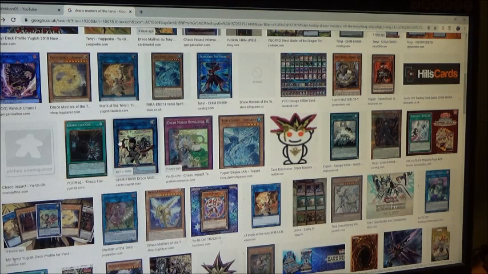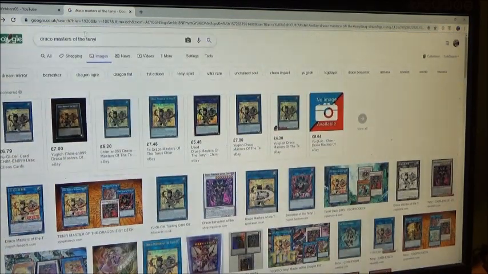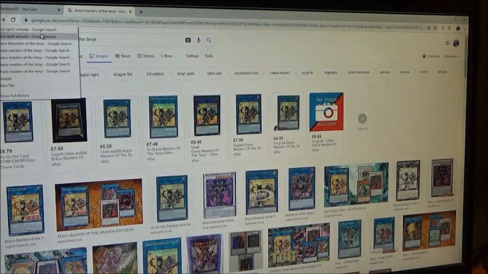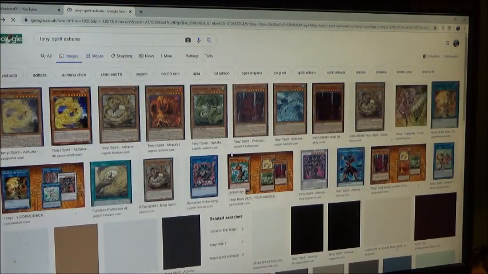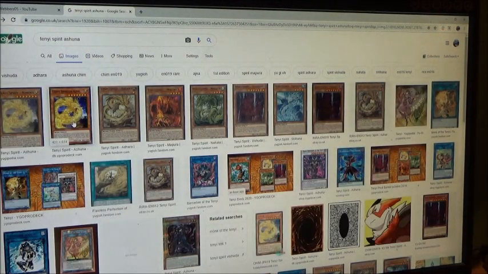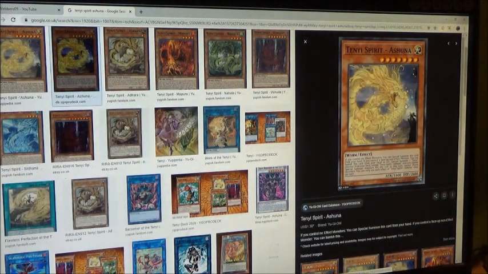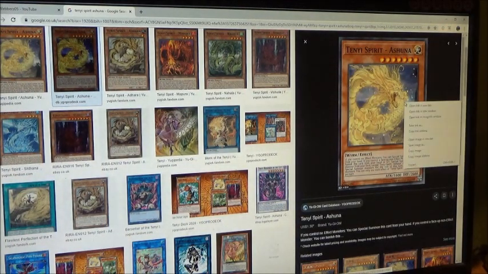Come on. Yeah, forget it. I'll just pick this one. That's not a terrible one of a shooter.